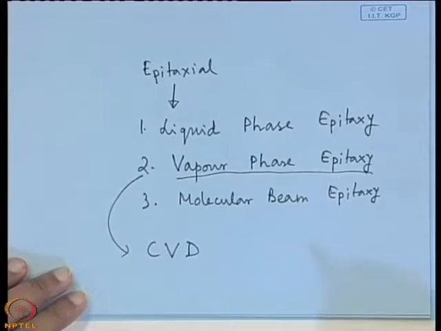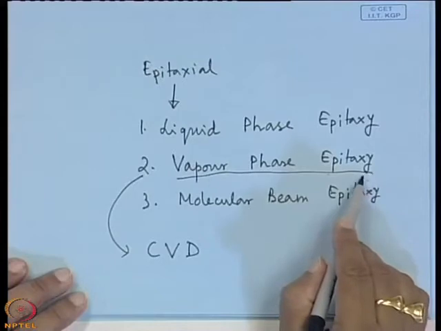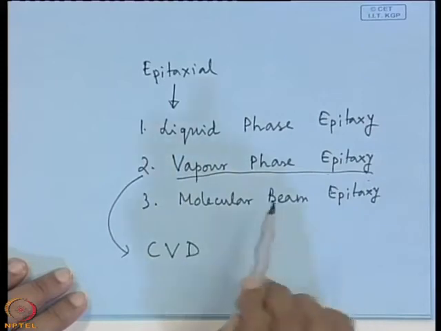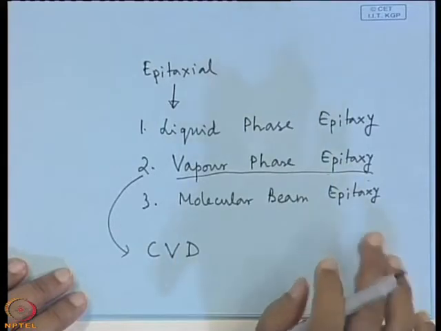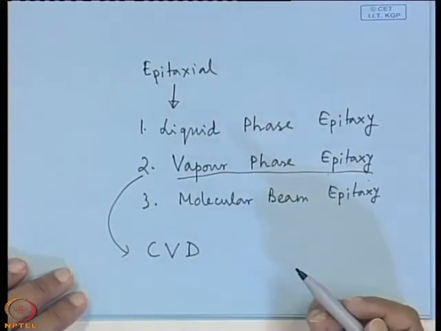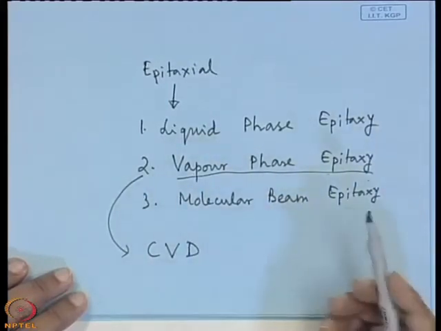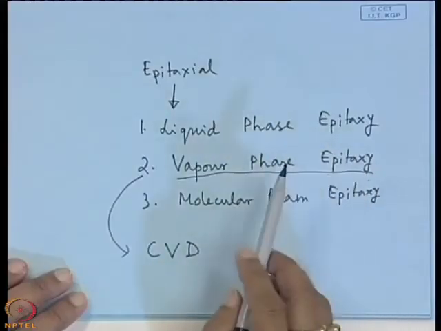But chemical vapor deposition does not ensure that it will be a single crystal growth. It can be polycrystalline or amorphous type of growth also. So, that is why when we talk about epitaxy, that means it is surely a single crystal layer. Otherwise, VPE and CVD have the same meaning. The equipments are also almost the same, and there are different kinds of CVD techniques using which you can grow different materials. So, in the next classes we shall discuss the epitaxial growth techniques of material.